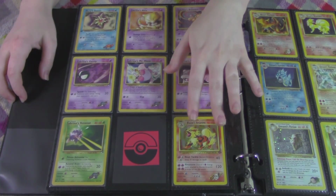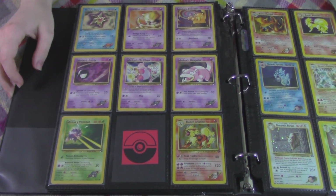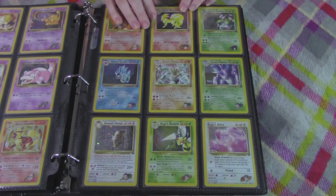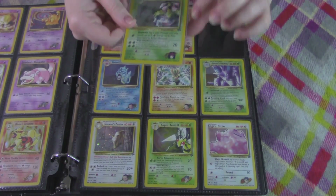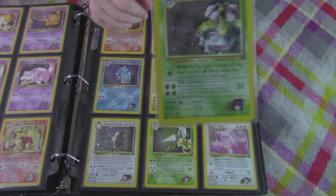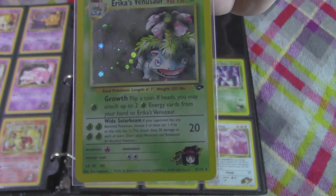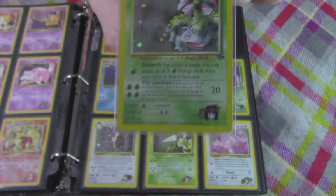So now we are starting with Gym Challenge. Let's see. If we pull out, how about Erica's Venusaur here? If you look right here, you'll be able to see what I was talking about earlier. This one is also a circle, but it's darker on the outside and lighter on the inside. That one is a Gym Challenge.